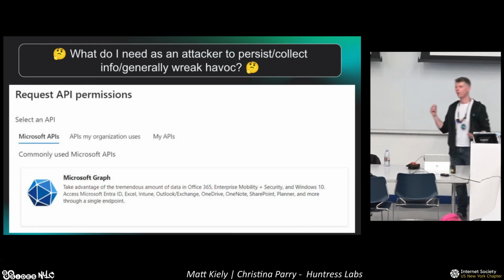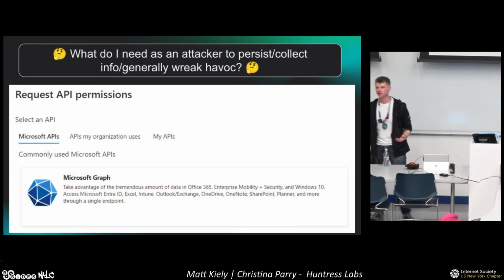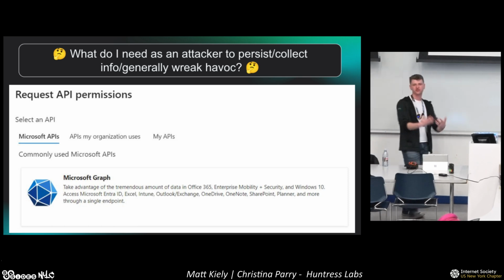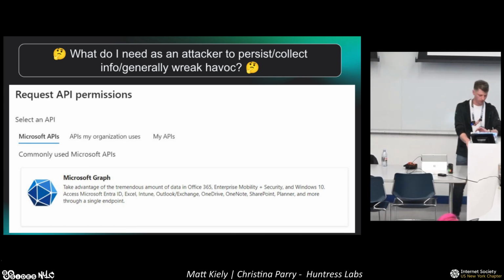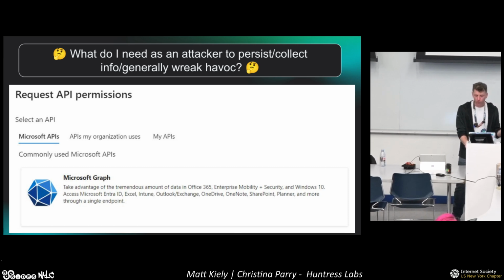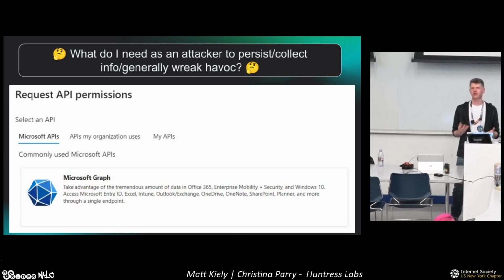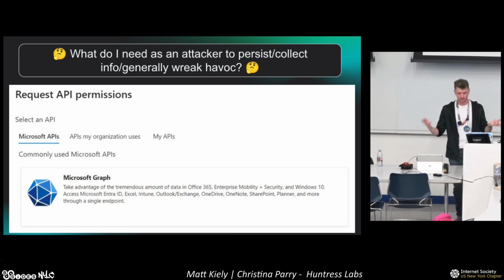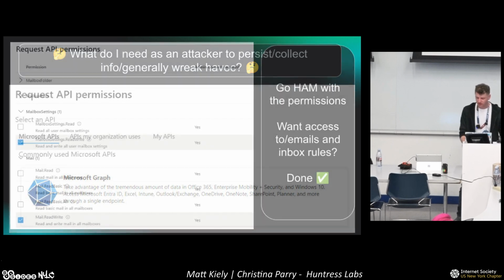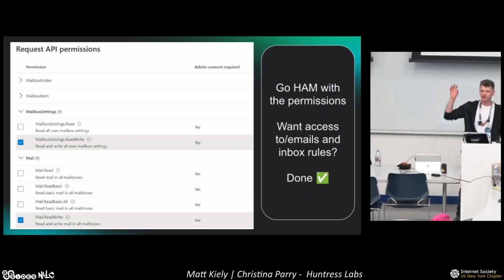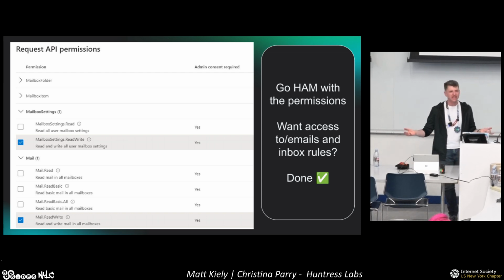And then you get to ask the wonderful red team question, the hacker question: what do I need to actually affect on target here? What do I need to have the desired outcome, right? Well, the Microsoft Graph is just a fantastic resource. If you have the right credentials, the Microsoft Graph will tell you anything you need to know about basically anybody in the tenant. So you can just go ham on the permissions, right? Grab the Microsoft Graph as a resource, and then set up your permissions any way that you need.